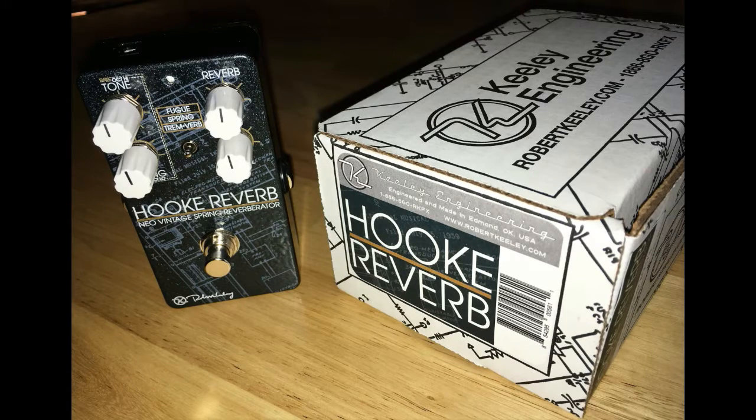Next up, we have Trem-Verb Mode. This is a tremolo spring reverb combination, looking to emulate the combination that came from Blackface Fender amps. This is a great mode akin to pedals such as a Strymon Flint or Mr. Black Deluxe Plus. The tone knob controls the rate of the tremolo, the spring knob controls the intensity, and the reverb knob still controls the dry to wet ratio in this mode.